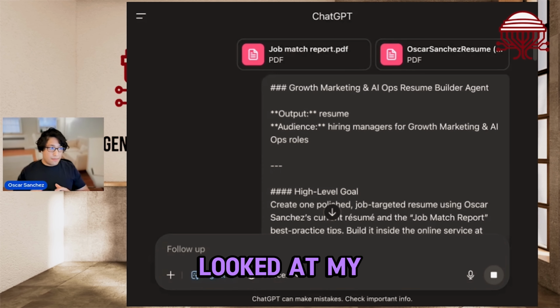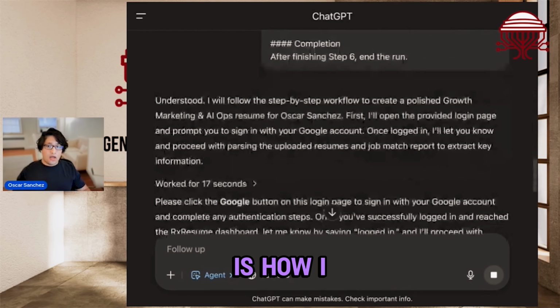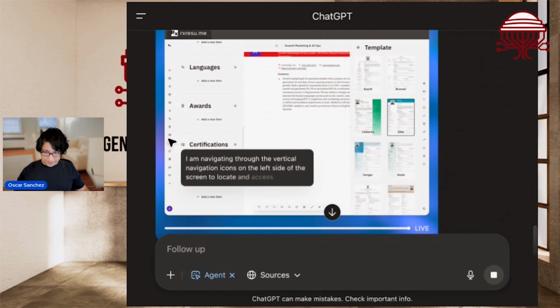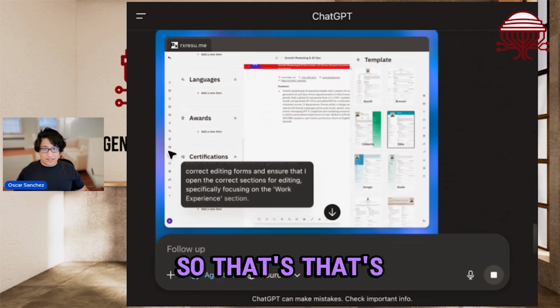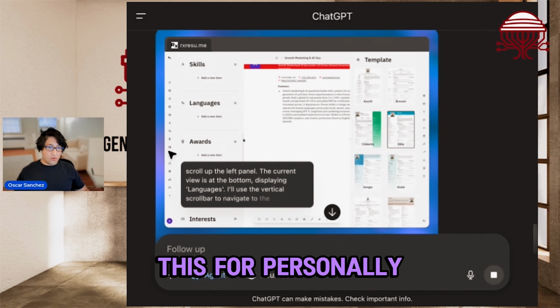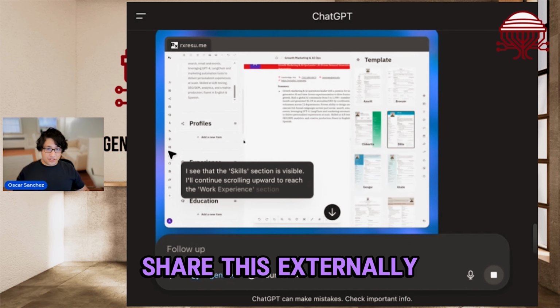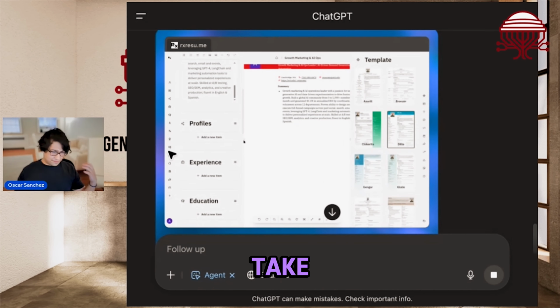And it just looked at my resume and it said, hey, this is, let me click on this. This is how I can best create that resume using this service. So that's all it's doing. But what I'm going to be using this for personally the next couple of days, and I can share this starting this workshop I'm going to take.